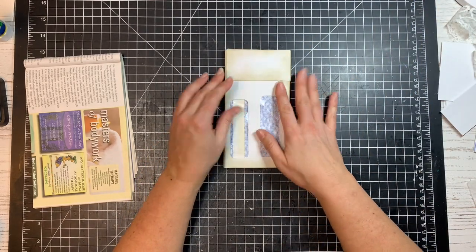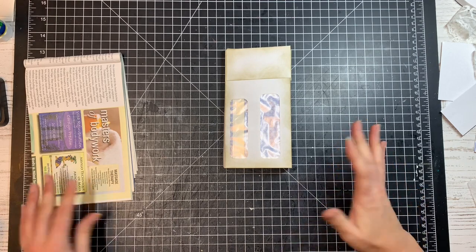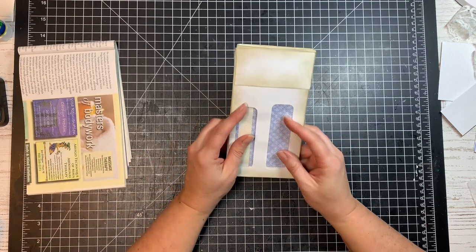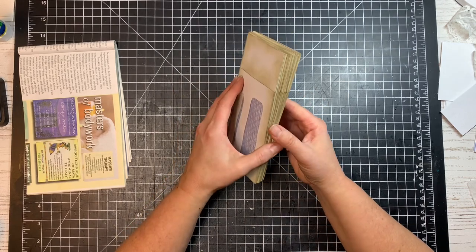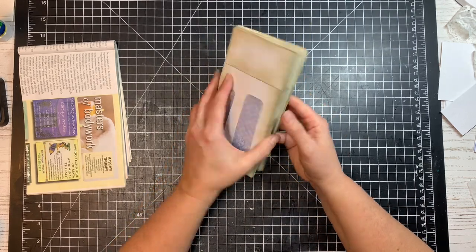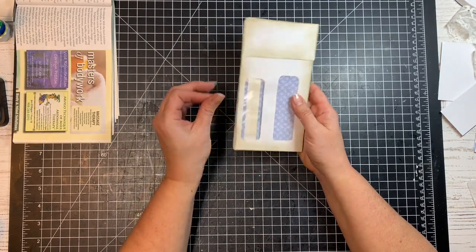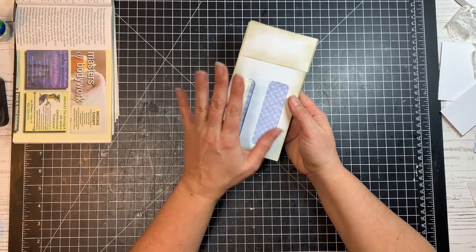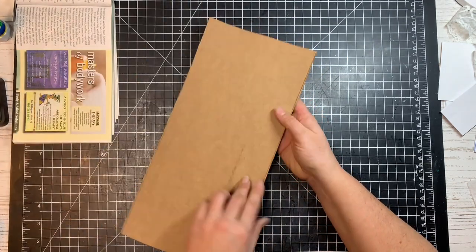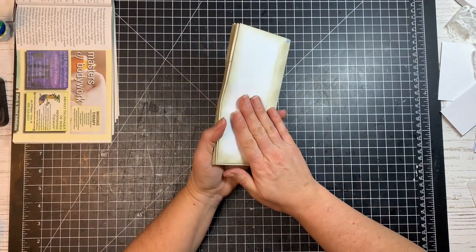And now we can do one of two things. So we can start to cover everything, or we can do our cover. At least we can start the cover. I don't want to finish the cover until the end so that we have everything together. So I think what I'm going to do first is start covering the pages. Now the front and the back we're going to leave blank because that's where we're going to use our lightweight cardboard. So you don't need to put anything on the front and the back.